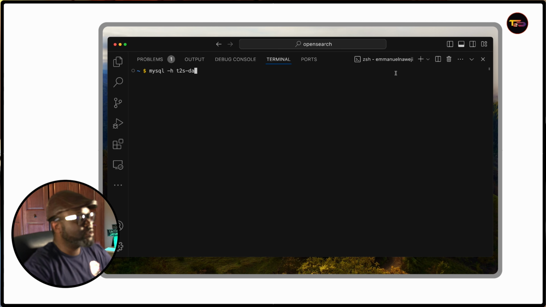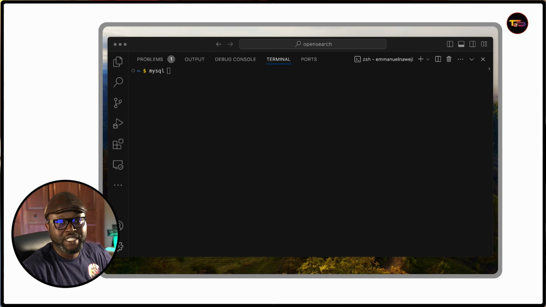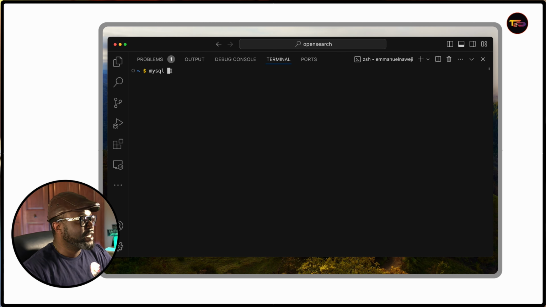Remember, for you to be able to do this, first of all, you have to make sure that the MySQL application is installed on your system. And I always say also make sure that your AWS console and your local machine have been set up the right way.